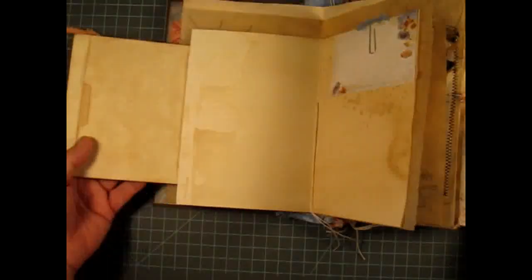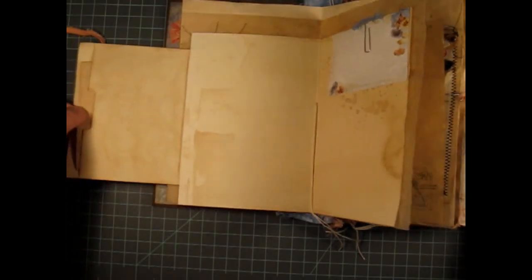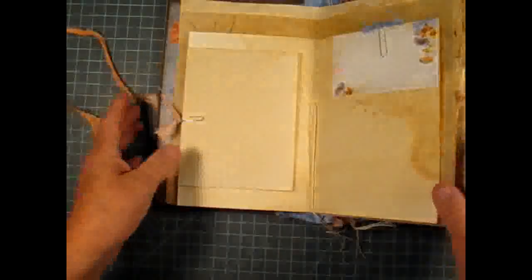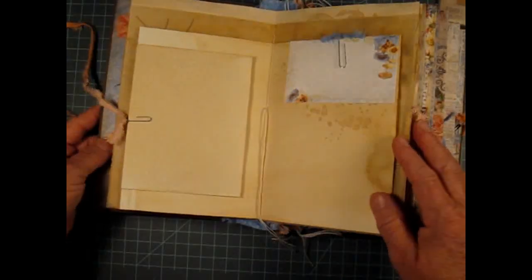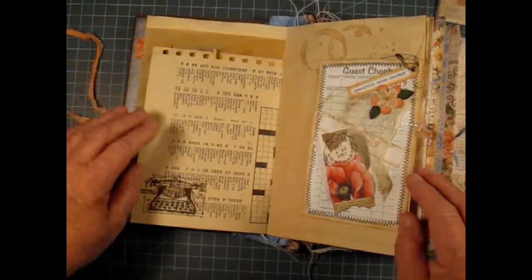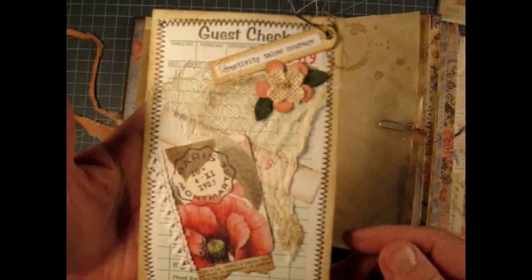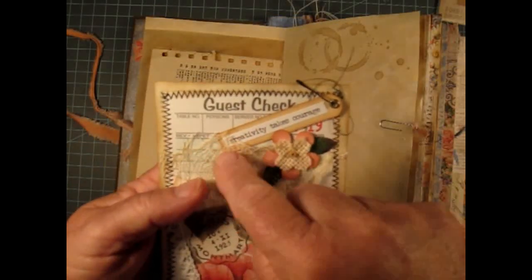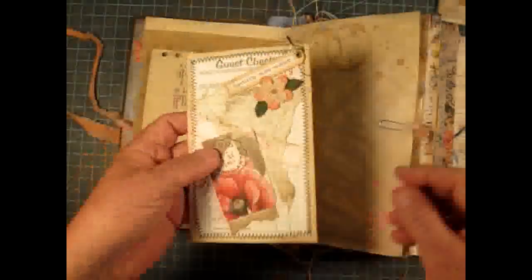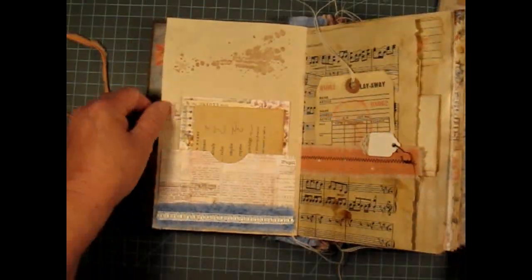And over here we have a flap, an envelope with coffee stained paper in for journaling, a little paper clip with some fabric attached. Here's one of the cut-aparts from the paper collection, and some more tracing paper, crossword, and here we have an altered guest check. On the little tag it says creativity takes courage, and this is also backed with coffee stained paper.